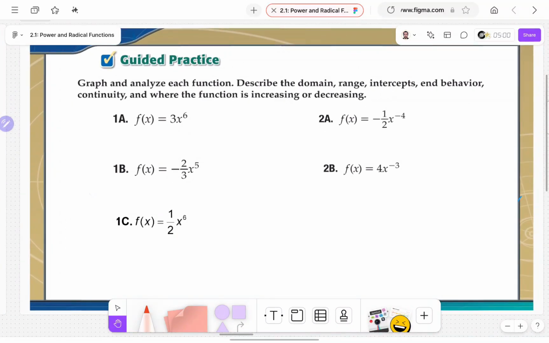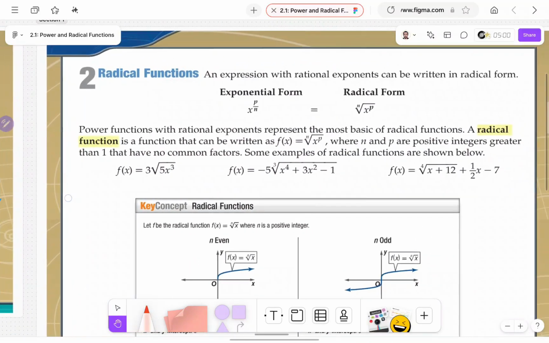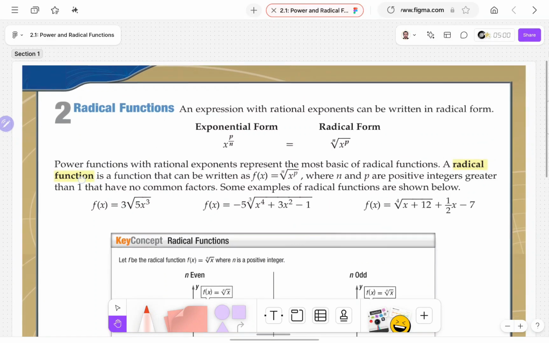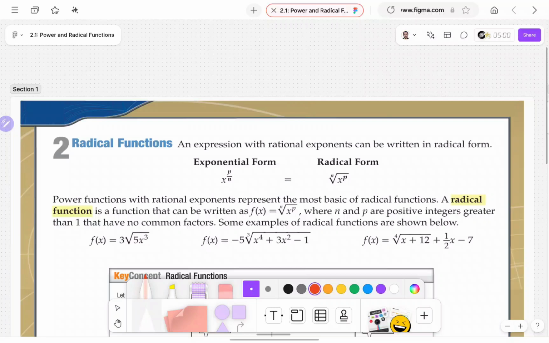Now, try to solve these equations, practice on them. I think now you are able to graph any radical or any power function. Now, let's go to the second part of the graphing, which is radical and exponential form. As you can see, we need to understand the radical function before we start. So the radical function always depends on the index.